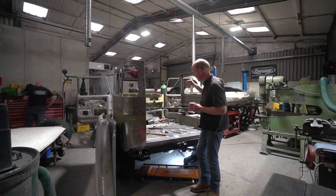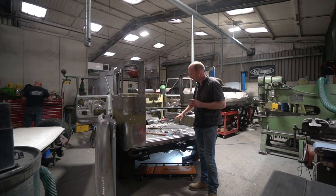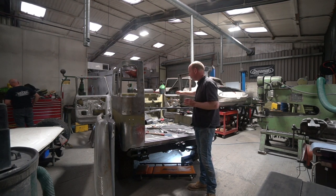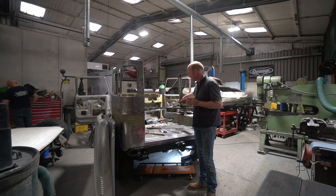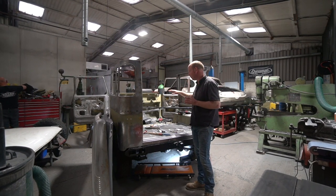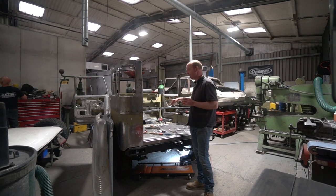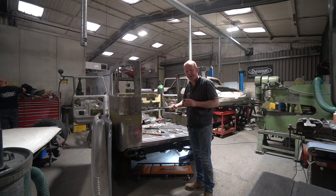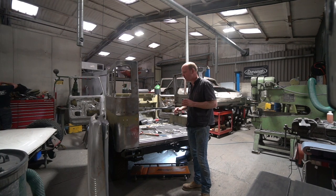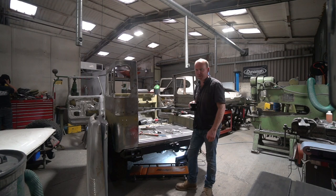The first major task, you may recall from the previous episode, he got the boot floor largely installed, but it then needed seam welding into the forward section of the boot floor, which was a very long continuous weld across. I think we left it with him trying to get set up for doing that weld. I think he may have even had it tacked up actually. But that's going back to my old welding theme again, as the long-term viewers will remember. That was done as one long, big long weld, but I won't elaborate too much further on that. I'll hand over to Tom and let him explain what he was up to on that.